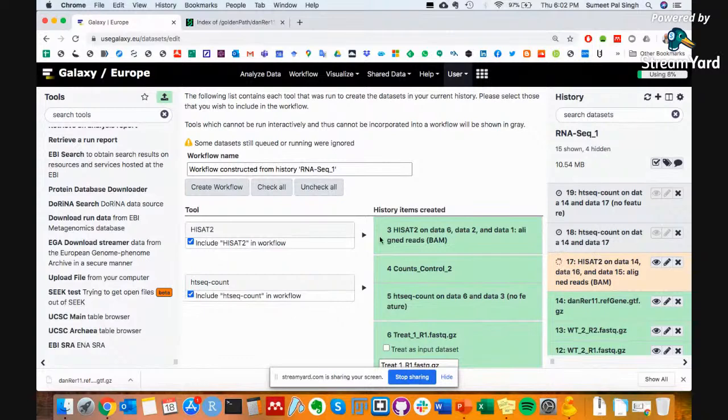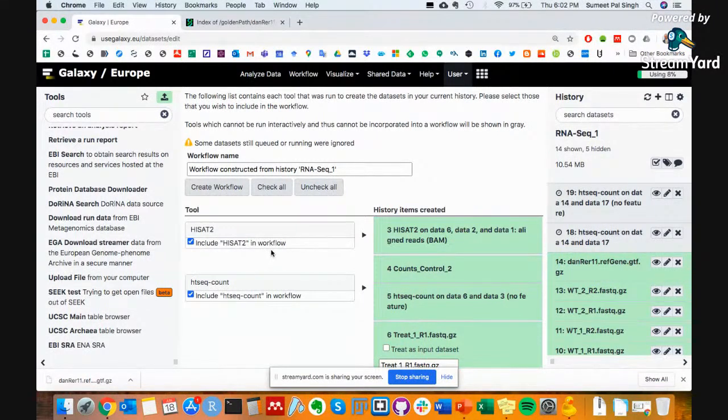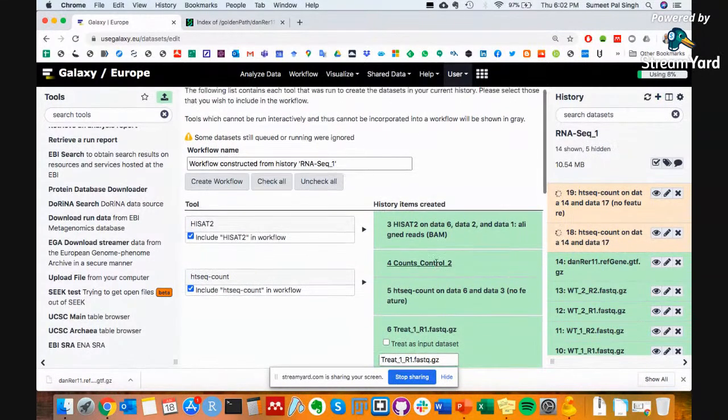The advantage of extracting a workflow in this way is that the parameters that you had used to run these tools will also be saved. So you don't have to go into these tools and specify the parameters again. That's the good advantage of extracting them. You will see that you do not see trimming here, and that's because trimming was hidden.